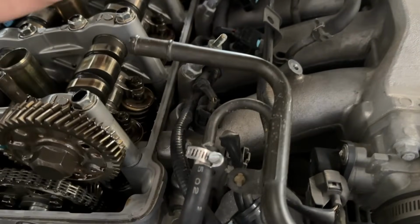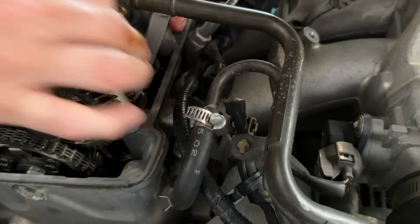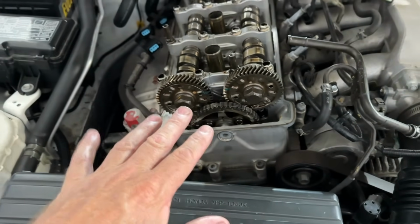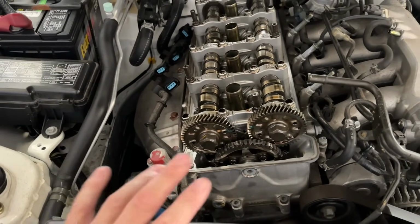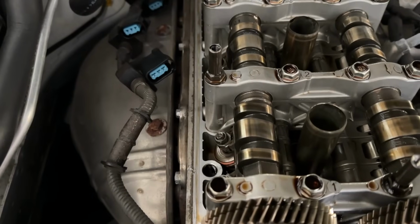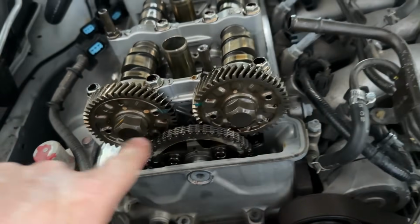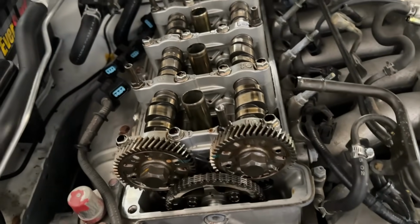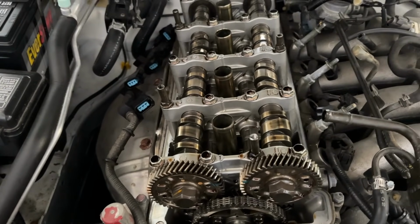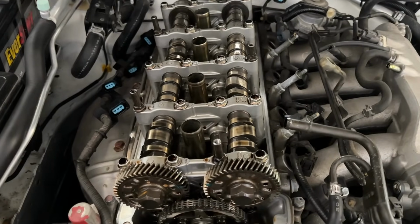That's loose. Also loose. You can actually see that one. So there is a procedure to set these up. It is in the Honda book. You can't just put it on the base as you would think, as you see how far this one is away on the exhaust versus the intake. Honda has a specific order to do these and make sure they're absolutely perfect. They're very sensitive to valve adjustments. We always go on the looser end of the spec, but it's very critical to get them right.